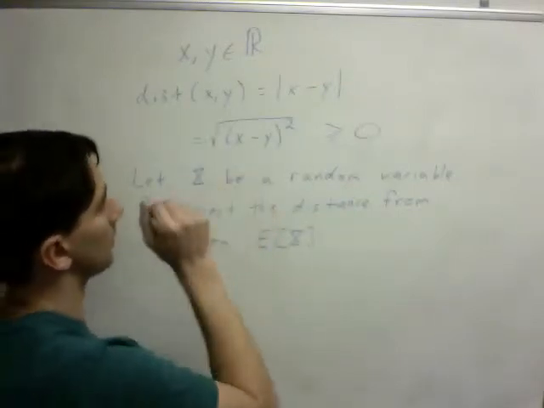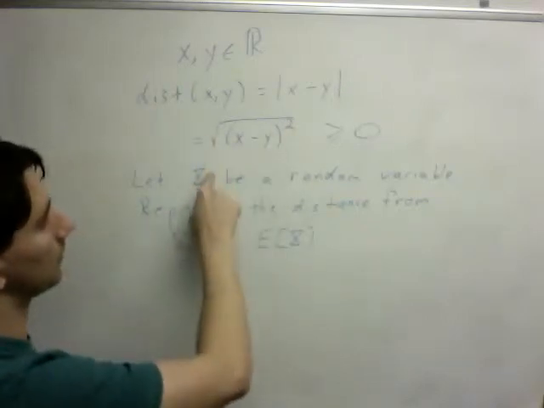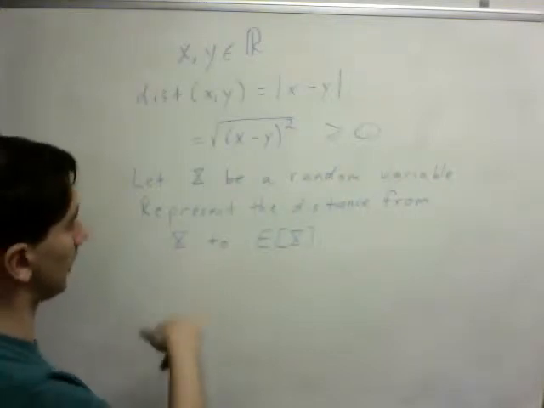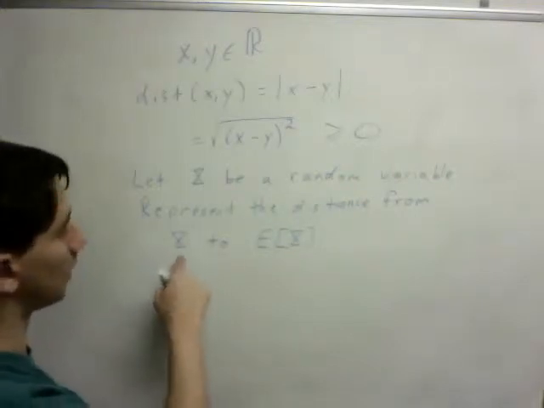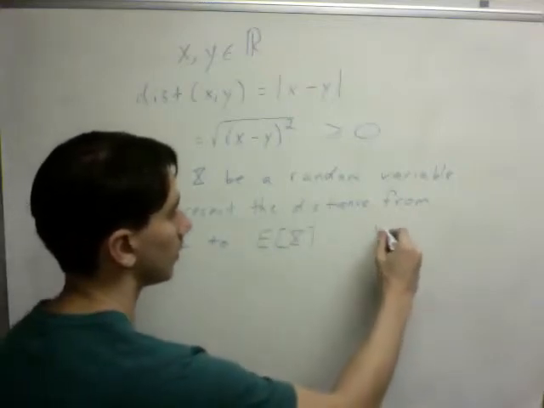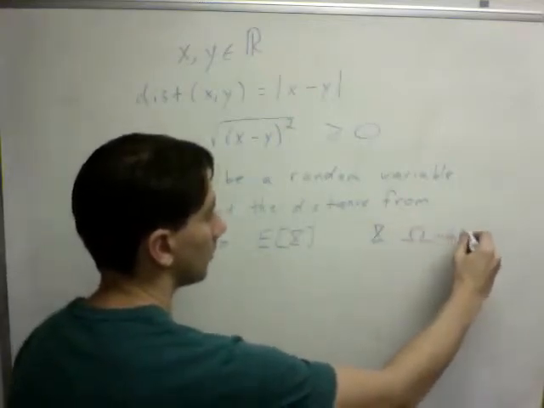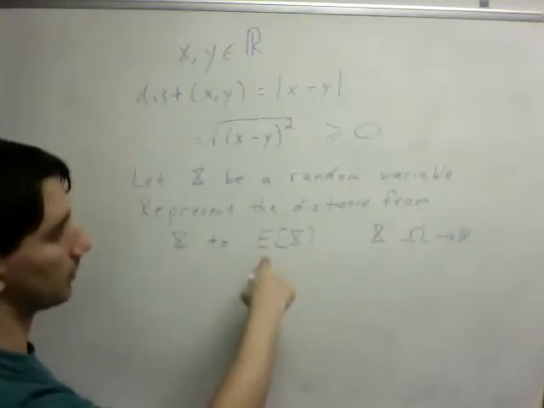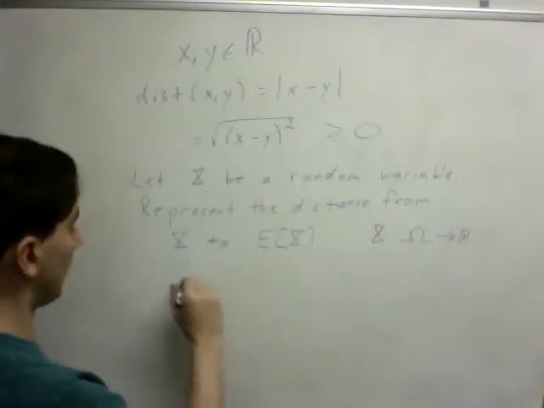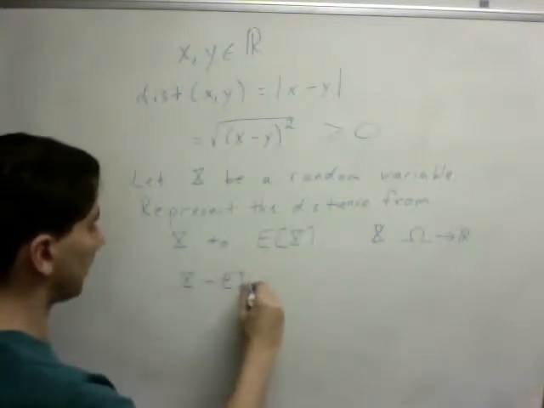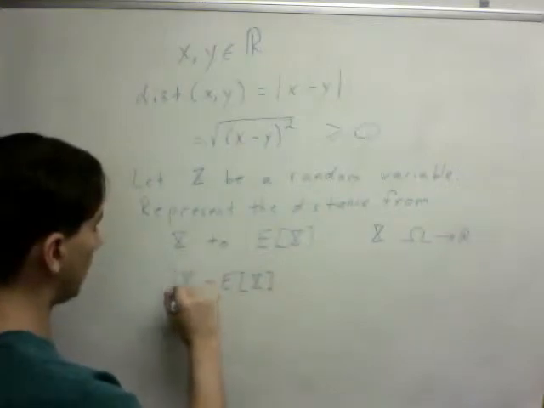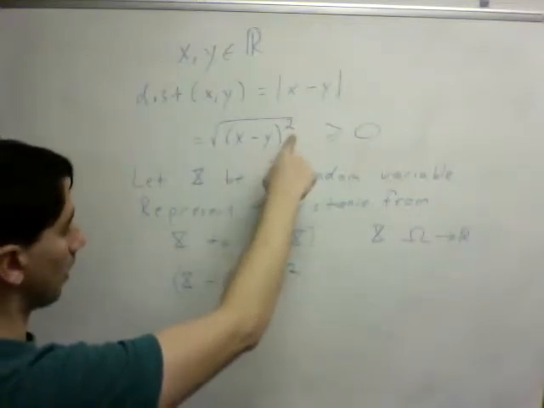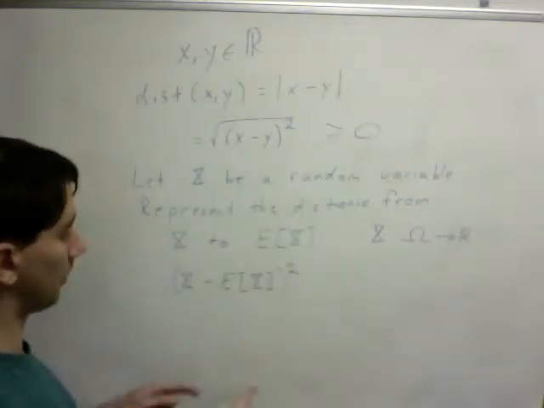And so we use this idea here. But this is the distance of two real numbers. Remember that X maps from omega to R, so it's going to give us real numbers. And E of X is obviously a real number, right? When you take the expected value, you just get a number. So what we're going to do is take X minus E of X, and square this whole thing, just like here we took the distance from x to y as this squared. But before we take the square root, we want to turn this into a number.